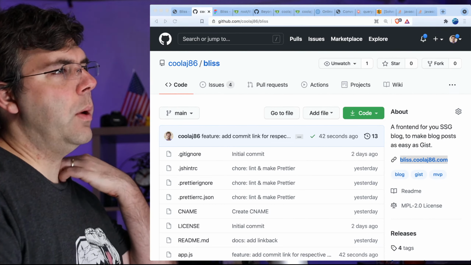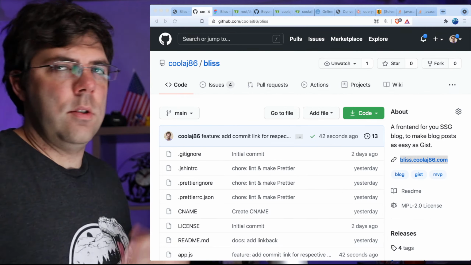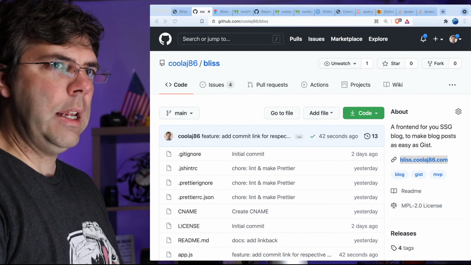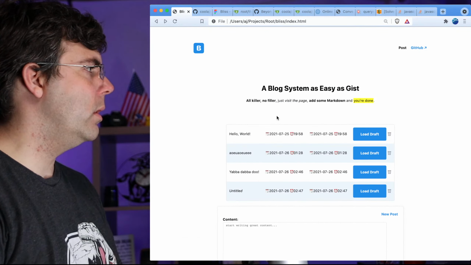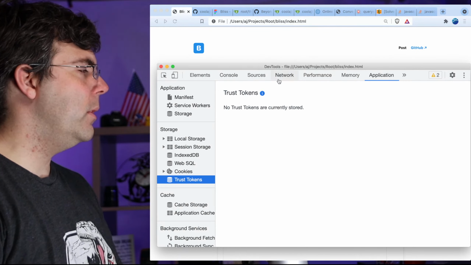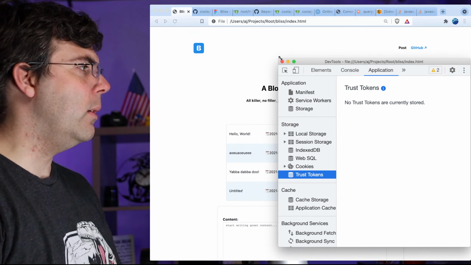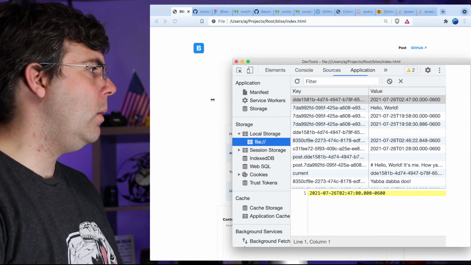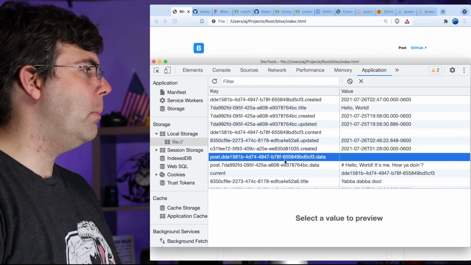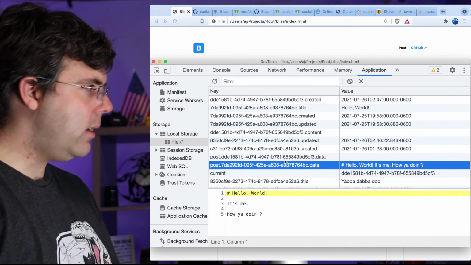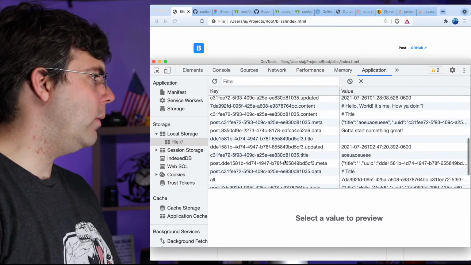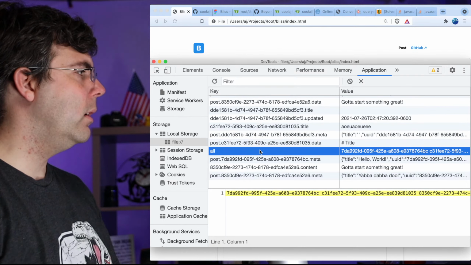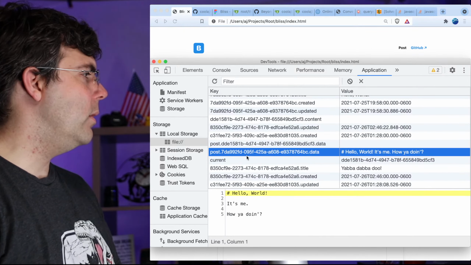there might be some changes. What I think I'll do is, as I make changes to this, in case people are starting to use it, I'll leave everything in local storage. I won't clear local storage. So if you go to the application tab and something breaks and you had some drafts or whatever, but now all of a sudden they're not there, well, if you go under local storage, you'll see post.data and post.meta. Let's see if we've got any post.metas in here. Yeah, so post.meta and post.data, and you'll see all. And you'll see current.